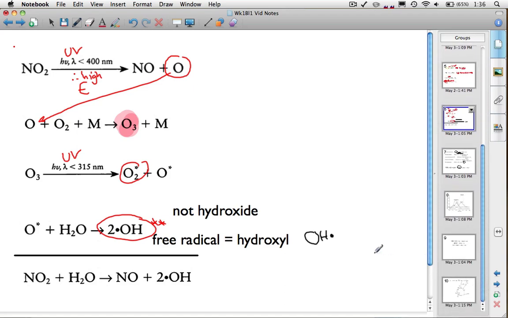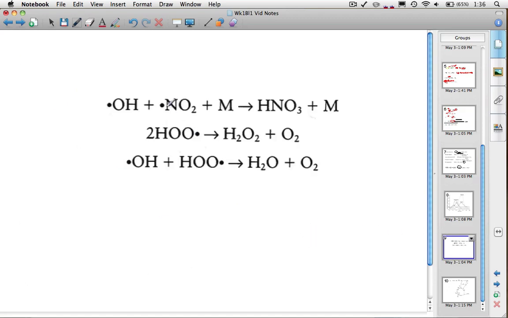You might think, why don't these hydroxyls just stick around forever? So here's how they eventually end up. They eventually will react with activated NO2 or some other stuff to make this, and then these things that are innocuous, non-harmful. Hydrogen peroxide is a pretty strong oxidizing agent, and nitric acid is not only an acid, but it's a strong oxidizing agent. Here's just another way of looking at this.